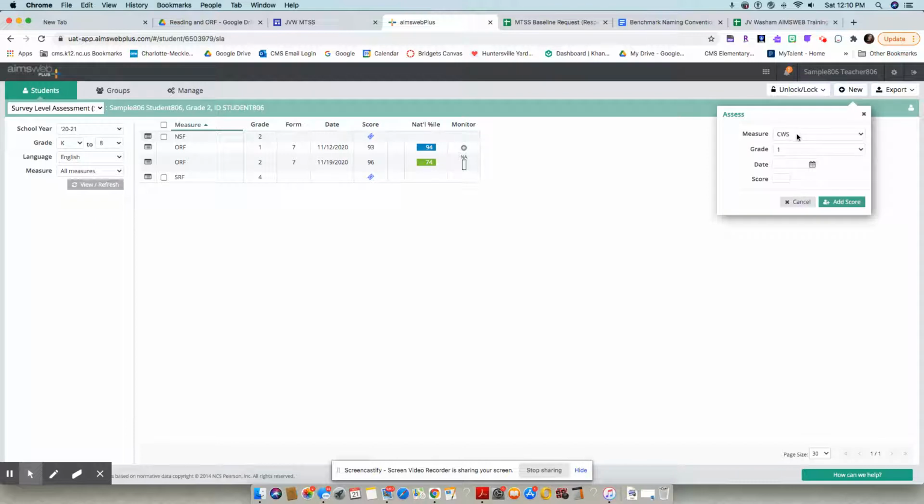And we pick the measure that the teacher has chosen. So we're going to pick, instead of oral reading fluency, for this student, maybe we do letter name fluency. So we click LNF, and you all know the codes. This is a kindergarten level assessment, and this is going to be Form 4. So if you were doing paper pencil, you would ensure that that student had Form 4 in front of them, and you would have this same thing pulled up on your screen, and you would click Assess.